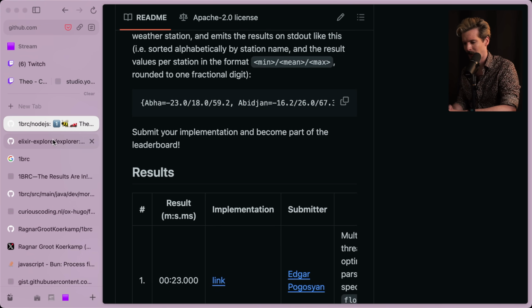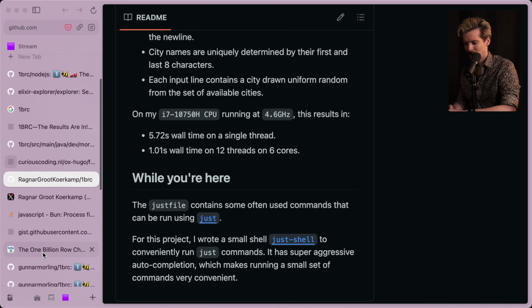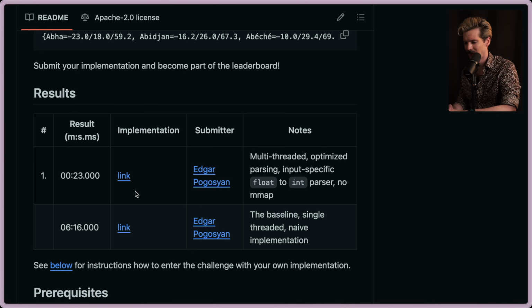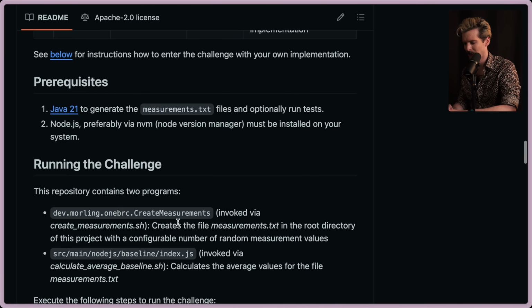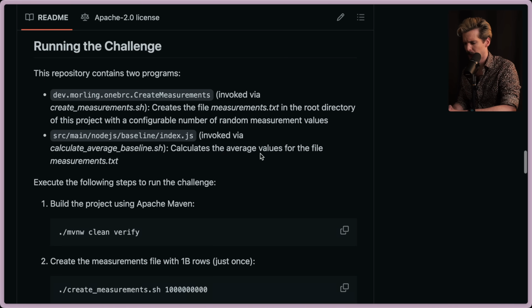But I want to see how other people solve this in Node, because as I showed previously, my Node solution was not ideal. And I even used bun, so I was kind of cheating. But here are the solutions others made in Node. This one only took 23 seconds. This one took 6 minutes. Both of these are actually by the same person, which is cool too. Were there just not other submissions for the Node one? I would have thought there would be more Node examples.